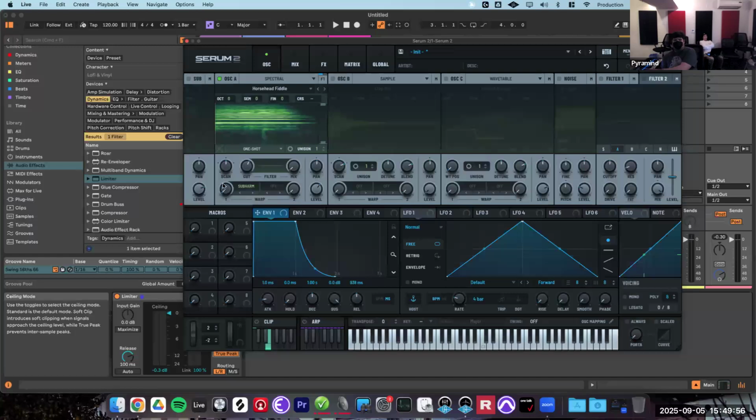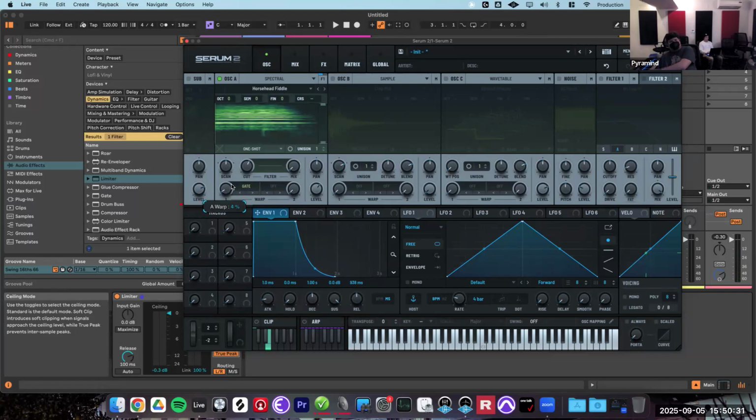We've got a subharmonic generator, which can get a little bit out of control really quickly, but basically it's going to take what it sees as the harmonic series, the different harmonics in this, and it's going to just add in harmonics below that fundamental, right? That match the tonality of it.